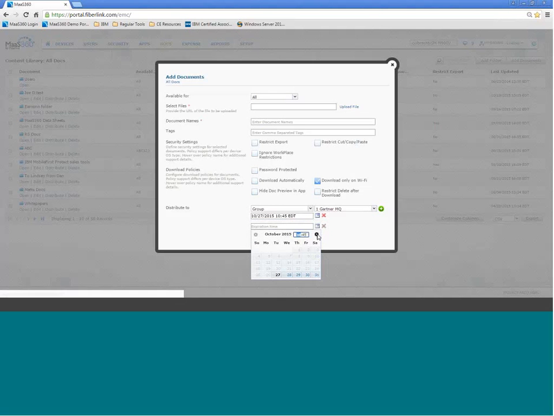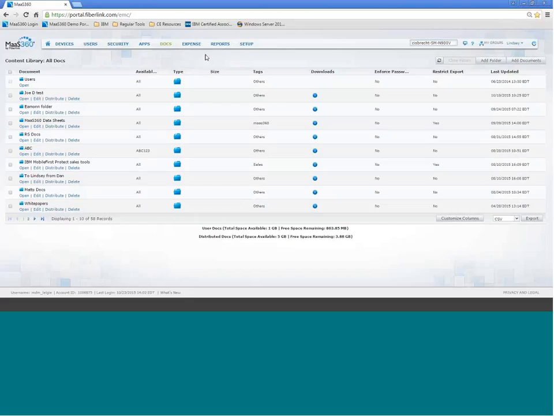So if this is a marketing promotion that ends next month, you can make sure that at the end of the month, it's no longer accessible to that team distribution. All of that information, again, is considered corporate information that's housed within our container.